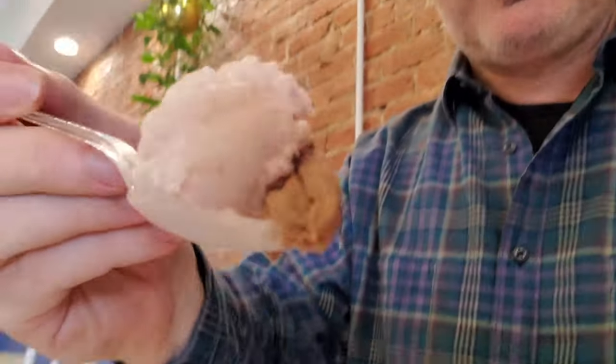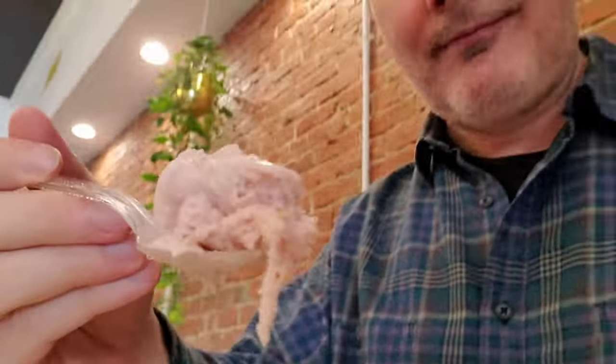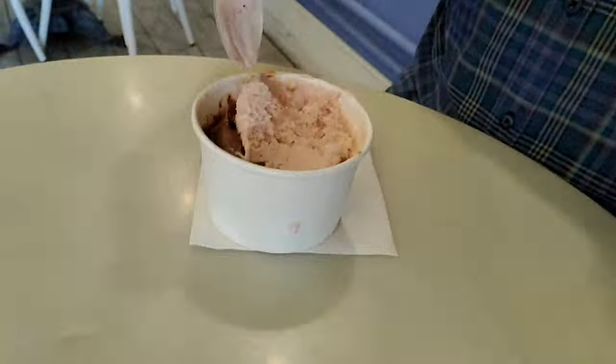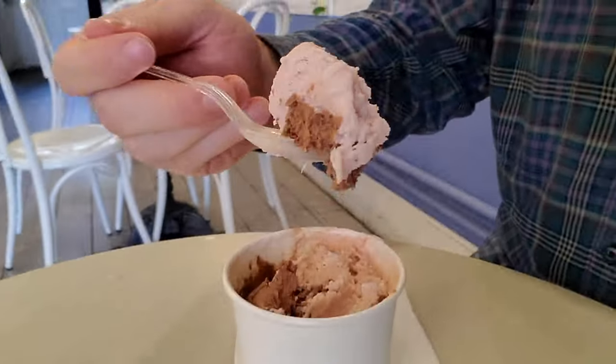Now I've got a little of the double chocolate mixed in — a little combo. And oh yes, this definitely is a nice flavor combination. I am enjoying the combination of the chocolate and strawberries together, and each on its own is pretty nice as well. These are two flavors that really complement each other, and the strawberry and chocolate are certainly a great combo to get. They would also be fantastic just on their own.